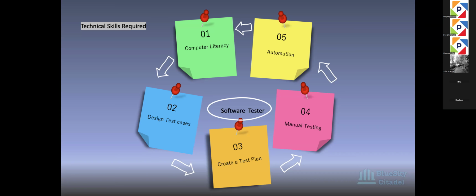Then you also have manual testing. For manual testing, that will be taught in here. This is basically how to carry out manual testing by writing a concise and clear test case, and to effectively execute those test cases, as well as automation. This automation is also another level of testing. This speeds up testing and increases efficiency, reducing repetitive manual effort to some extent in regression and performance testing.